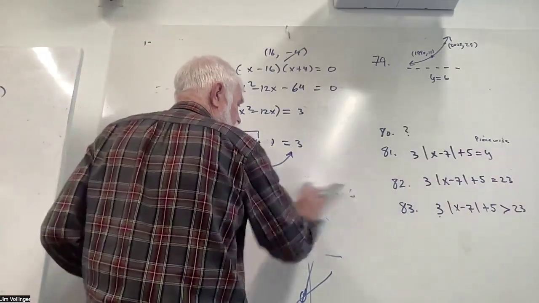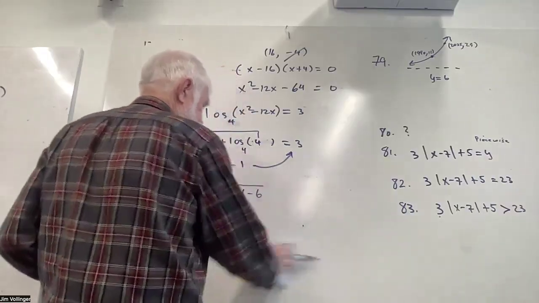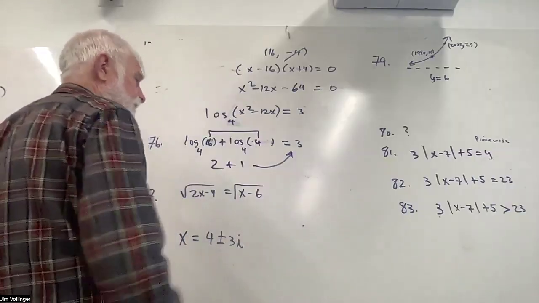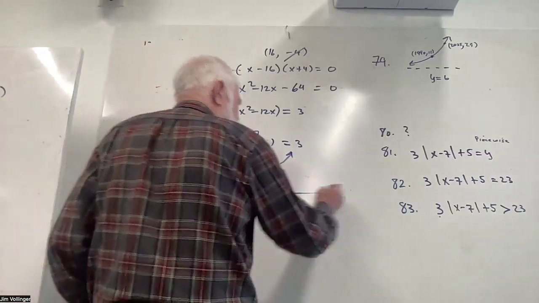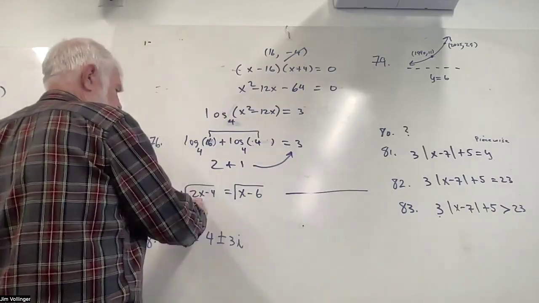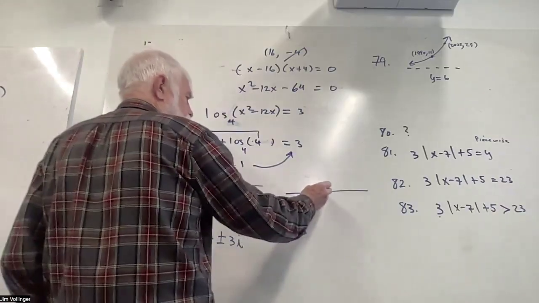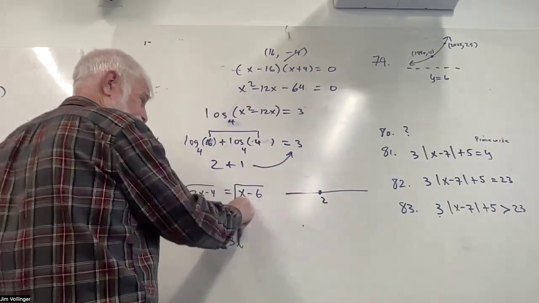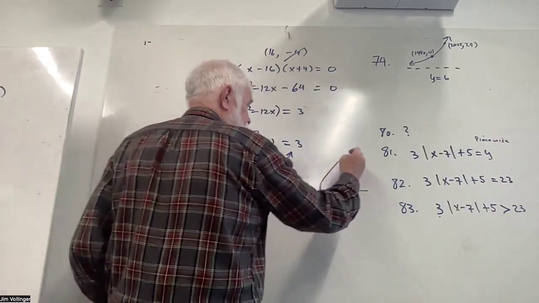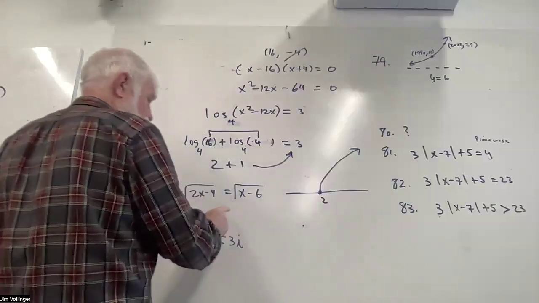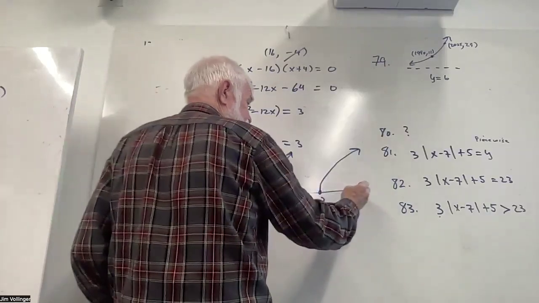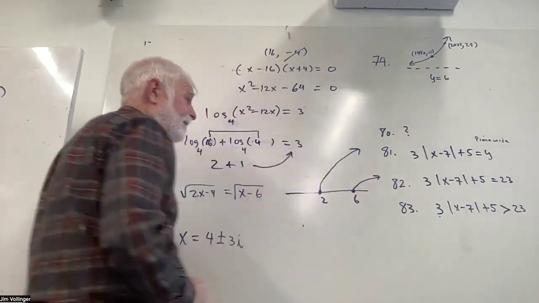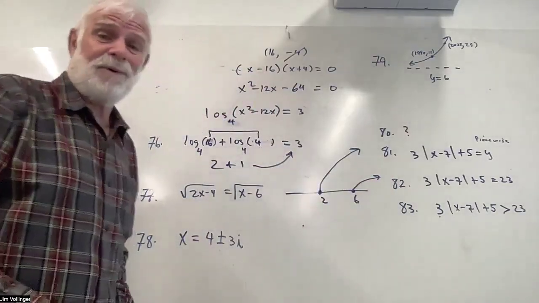So let me do a little better graphical. In fact, when I wrote this, I was thinking, I hope you know what these graphs look like. This one starts at 2 and is going up twice as fast as this graph. This one starts at 6 and isn't going up as quickly as this graph. I don't see a point of intersection.